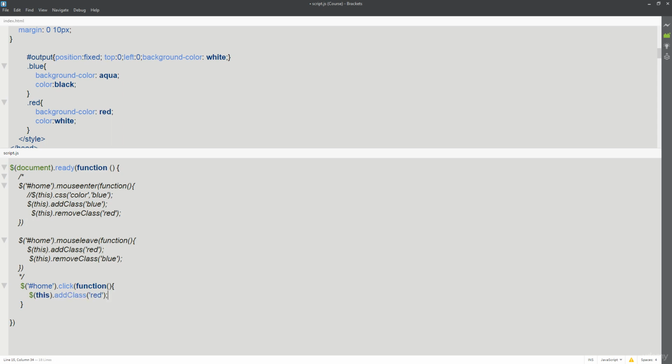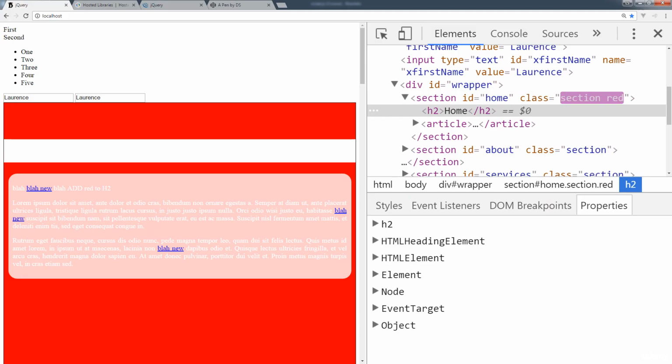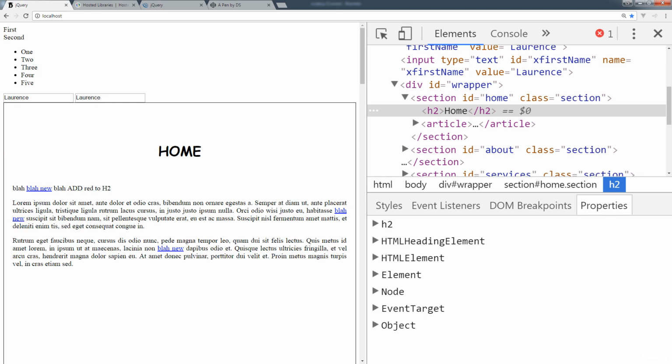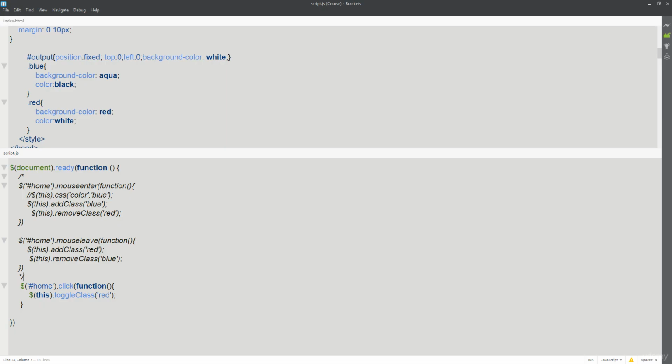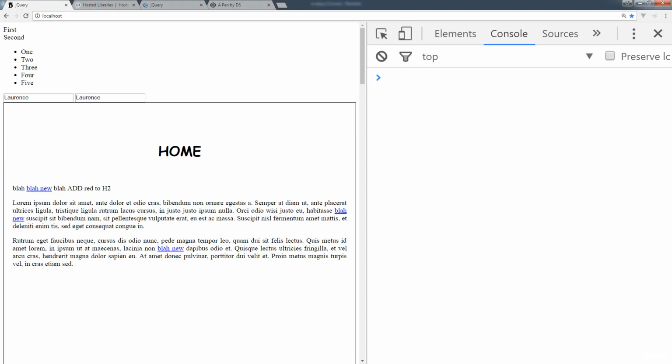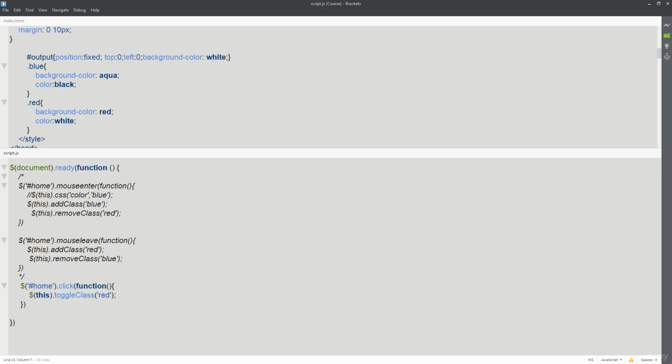We'll just do it like this, and instead of add class, we're going to do toggle. Now let's refresh this, and after we save it, we can toggle the class off and on. We have that class of red, and we can toggle it back and forth and so on.